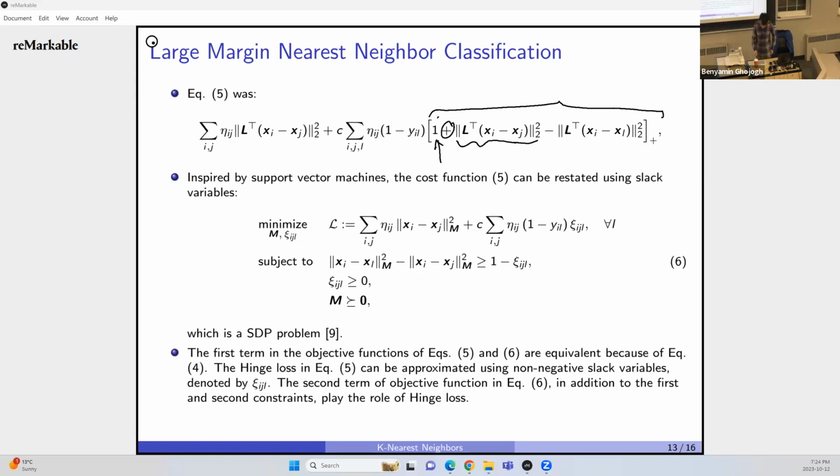I'm minimizing this cost. However, what is this? This is the squared generalized Mahalanobis distance of xi and xl, where xl is the negative. So I should increase the distance. I should maximize the distance. As a result, I minimize the negative of this distance. Minimizing minus the cost becomes maximization of that cost. Okay, so that's the thing.